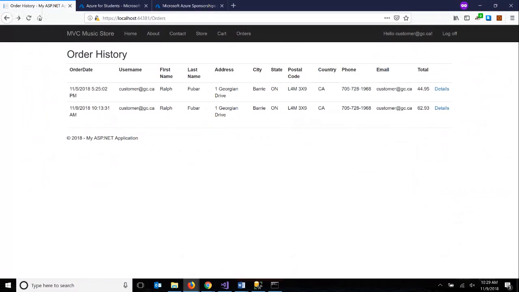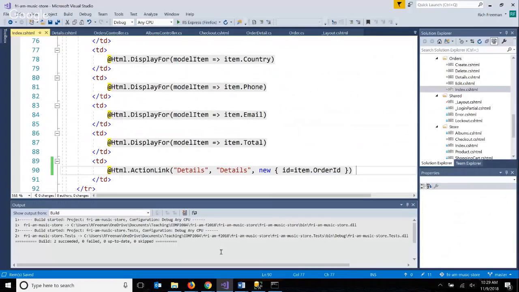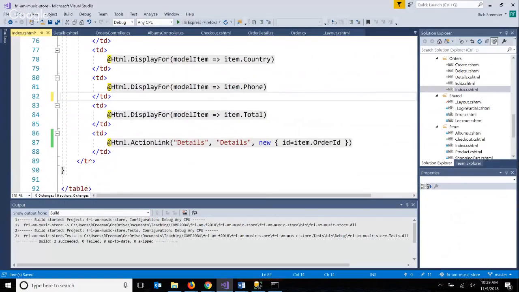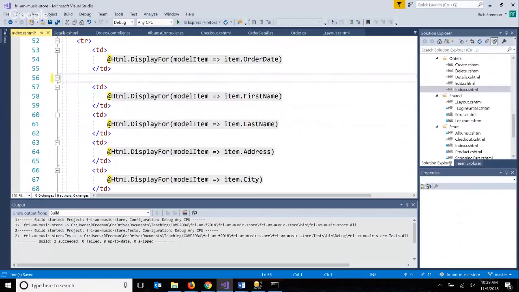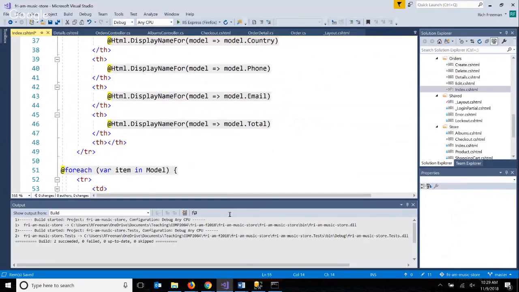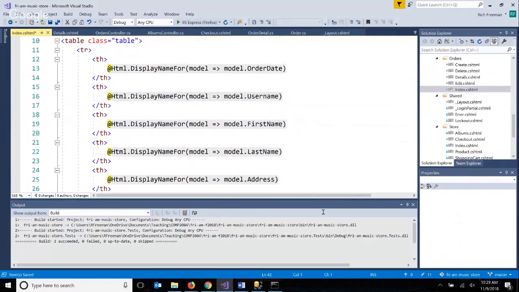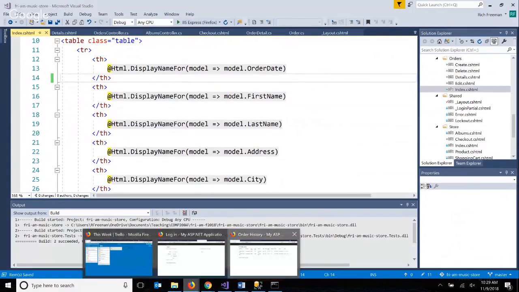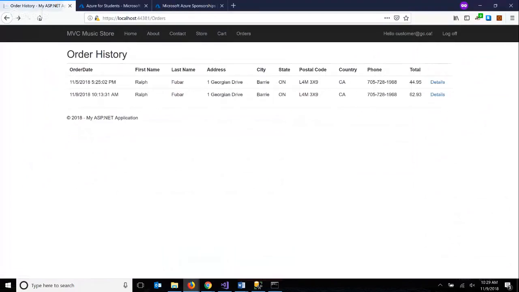And I could probably do some more formatting. I don't necessarily need the username and the email. We know these are my orders. Some of this text is wrapping. I want to make it a little shorter. Maybe I'll just get rid of the email and username columns. We can keep them, we can remove them, doesn't matter. There, now it doesn't wrap anymore, fits better, nicely in one line.